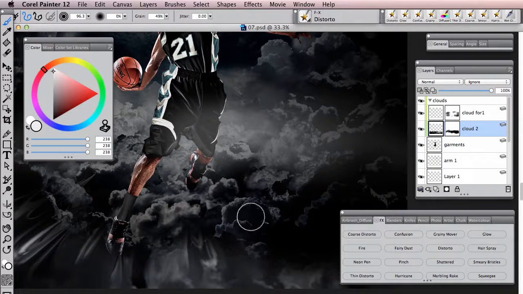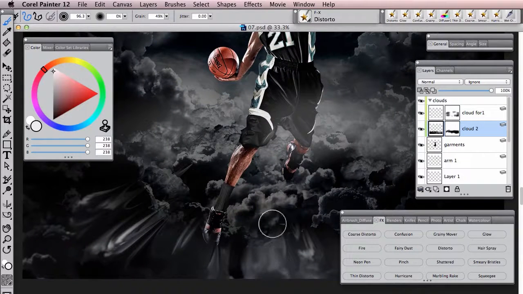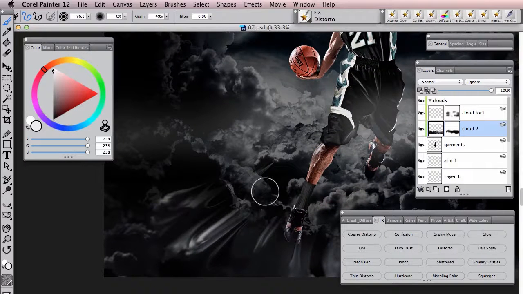and we can add that to the right hand side as well here. And again, it's all about trial and error, so feel free to play with the tool and the brush size and really, go back and forth to get it exactly how you see fit.